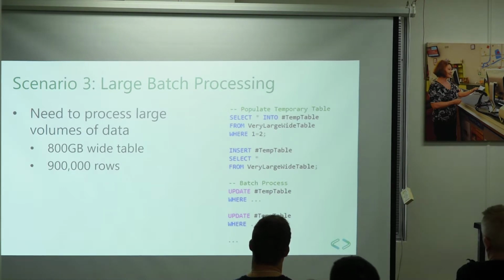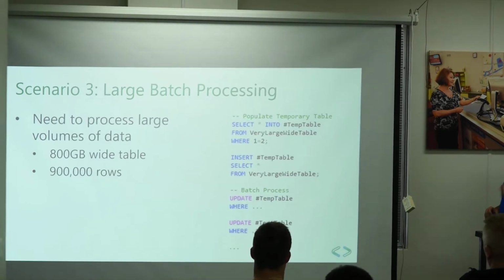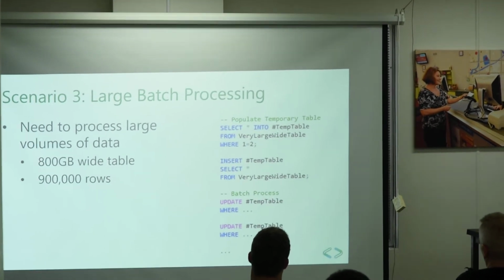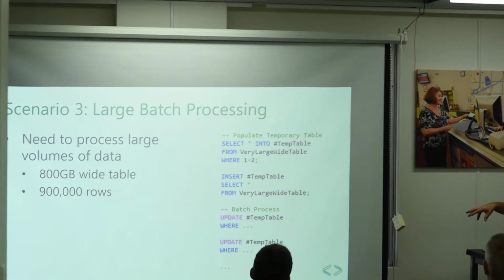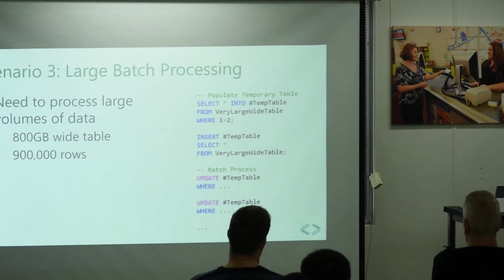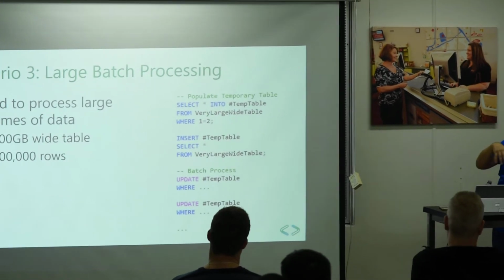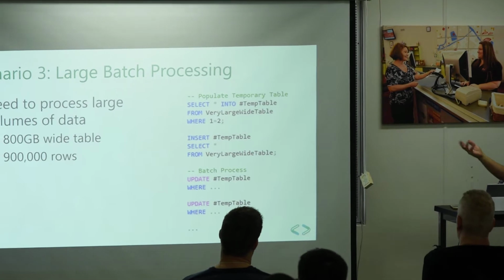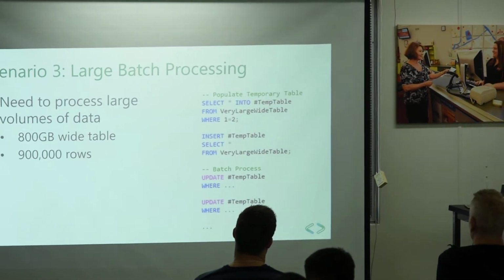So if we can shrink the size of the temp table, function of hardware, we should get better performance. Anything else? Create an index and define the temp table first. Sure, absolutely. I haven't got that in there, but absolutely. So back to the statistics, whether you should create indexes, maybe again, whether we should use a table variable or temporary table. What else? Fewer updates.